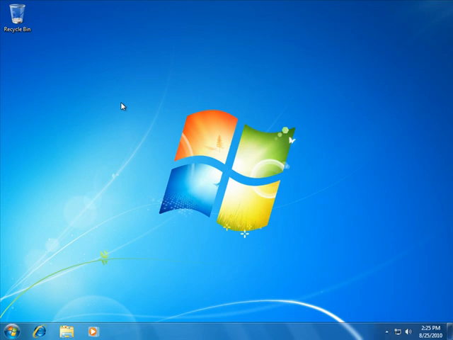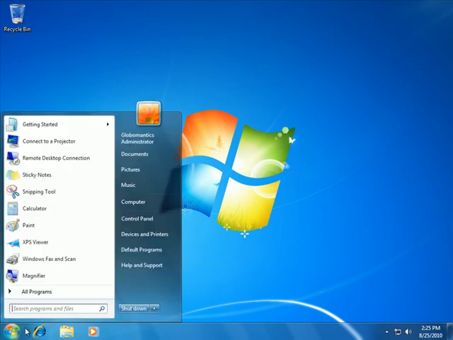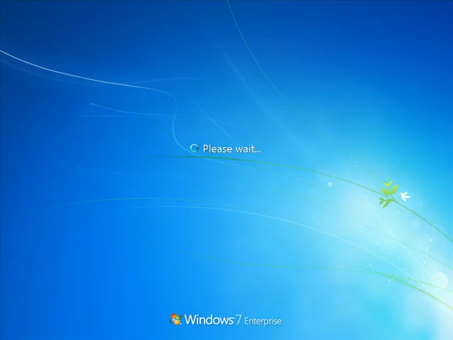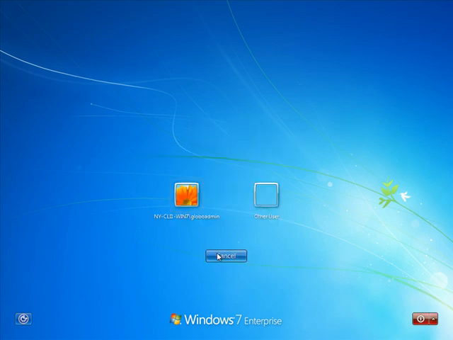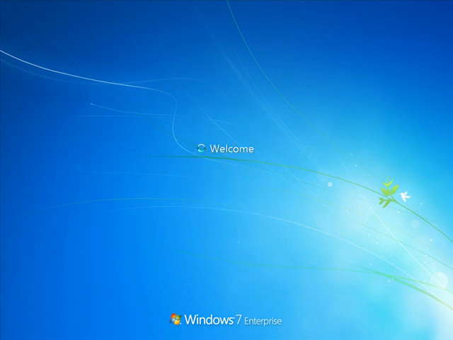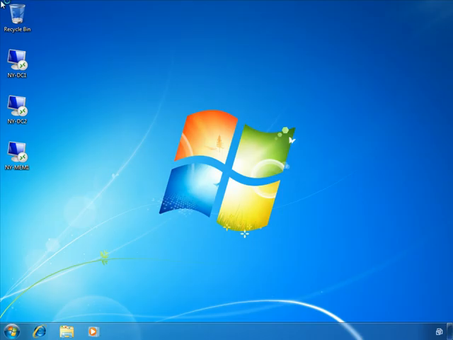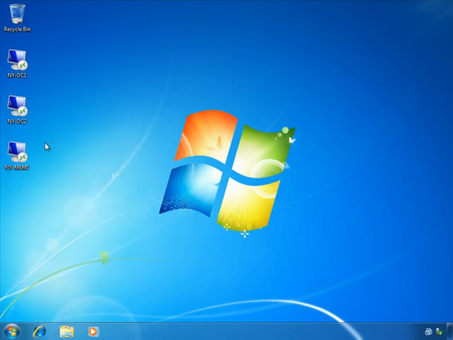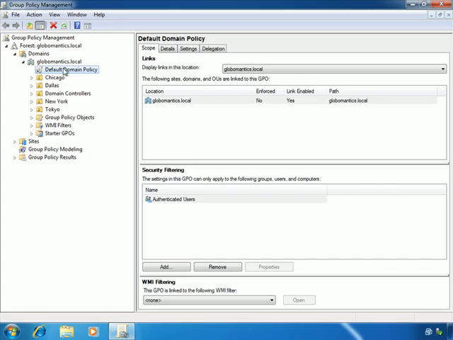So pretty much that is how preferences work. The only other thing that I will show you, let me go ahead and log back off again. And let's go back in as the Globomantics administrator. That way we have privileges in the domain. So again, we have to switch user here. Type in administrator. And then let's go back into Group Policy Management and edit a policy.